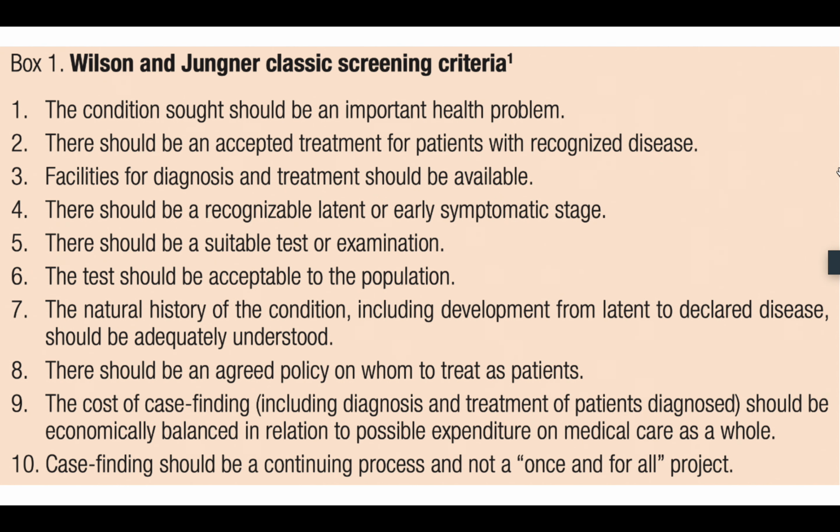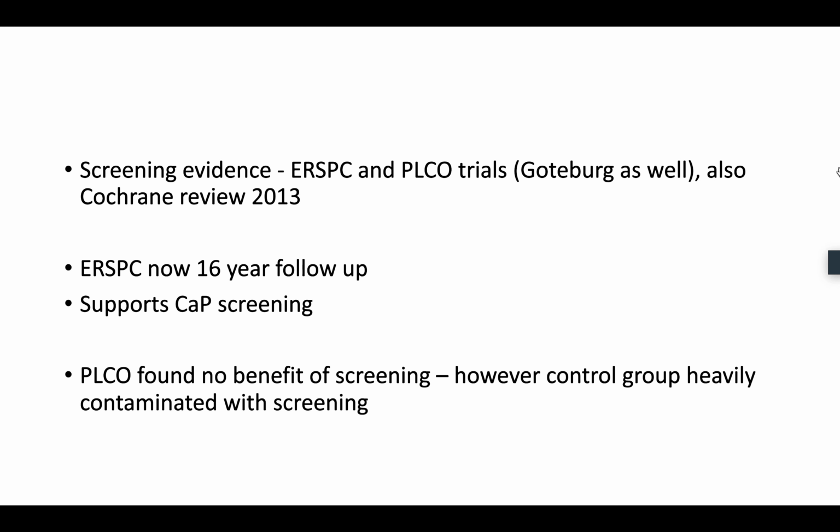You will never be asked all the 10 criteria, but you should start saying in the exam as if you know all the 10. Fluently, if you say even 4 or 5 criteria, that facilities for diagnosis and treatment should be available, the disease should have an early latent phase, the test should be suitable and applicable to the wide population, and the natural history should be known. If you understand and try to say a few, the examiner will stop and take you forward. Always in the exam, the examiner will take care of you to progress to the higher mark questions. Whenever you are correct, they will not allow you to complete the full answer. They want to take you into the deep waters, and as you reach higher questions, your marks will always be good.